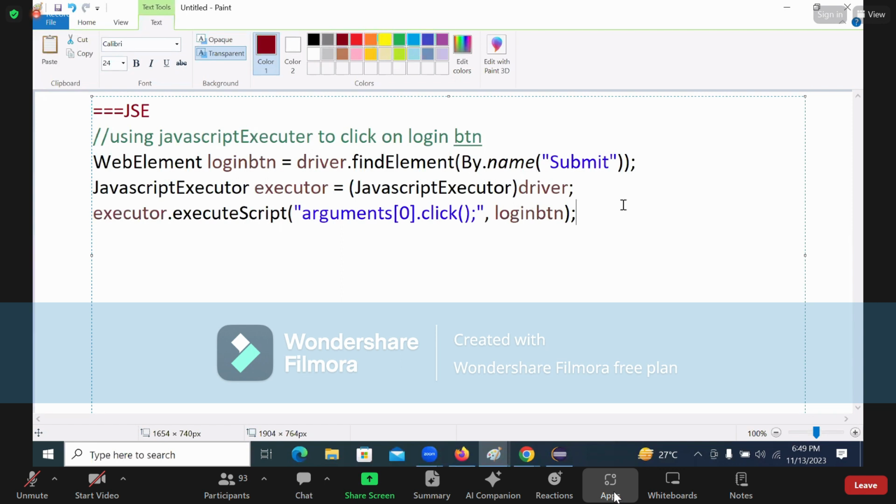Take the syntaxes in the correct way, with the capital letters and small letters exactly.